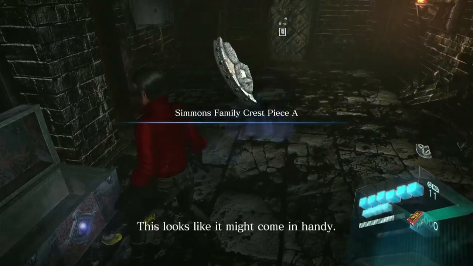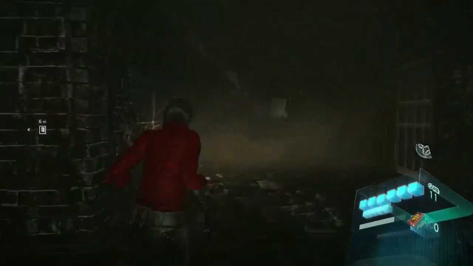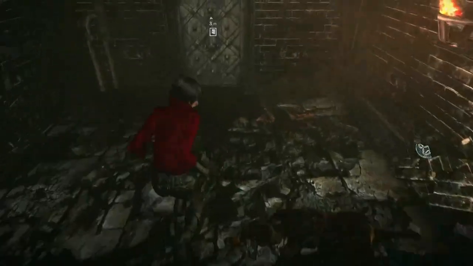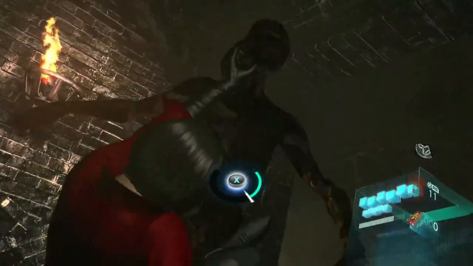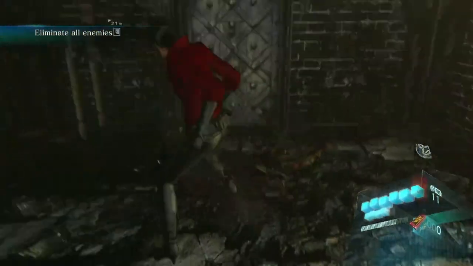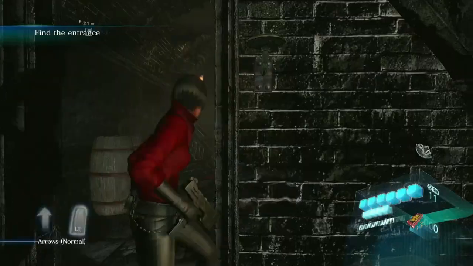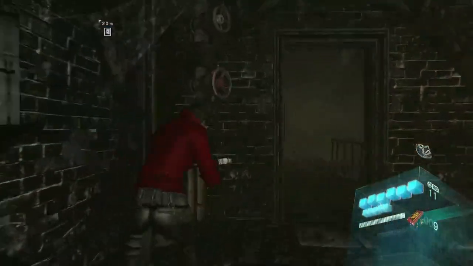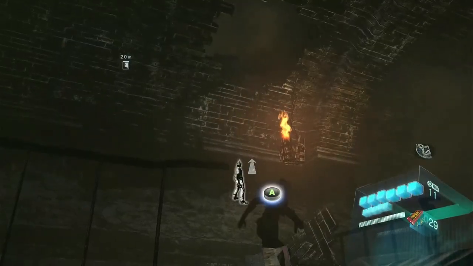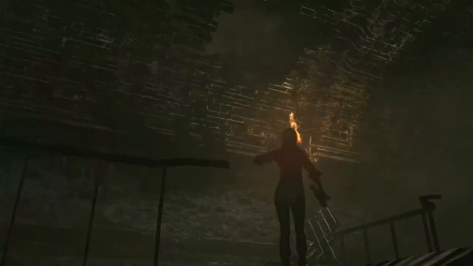And in here we get the Simmons family crystal. And then, we have a zombie there. Oh no! Oh, okay. Yeah, we can just do that, I guess. Oh, we're just killing them like that, okay. Okay. Now, we got a hand grenade as well. We can go this way, but what's this way first off? Nothing. Okay. Right, let's go up then.